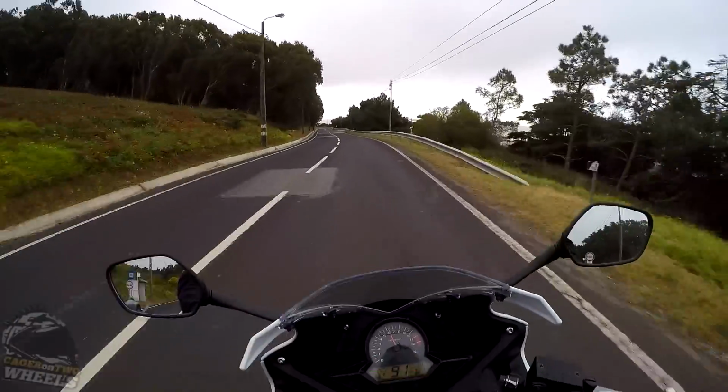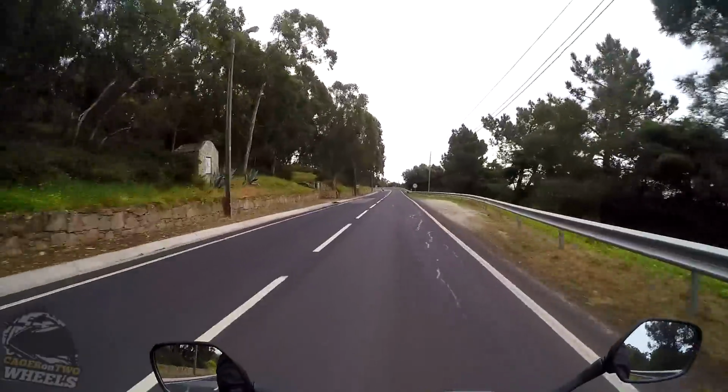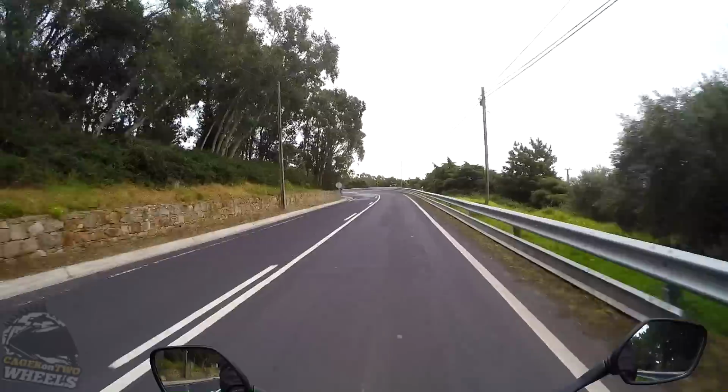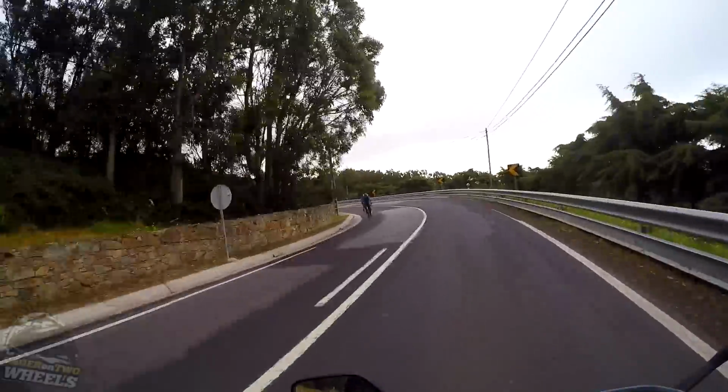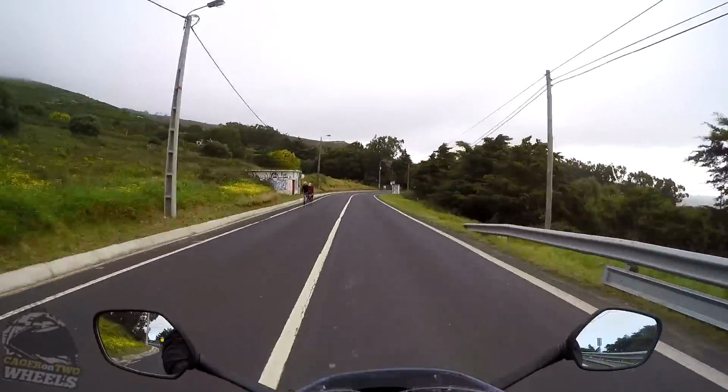If Katerina likes the RC 125, and if she likes sport bikes, I might get her one of these. That would be pretty cool, watching Katerina on one of these. I have to say, I'm liking this.